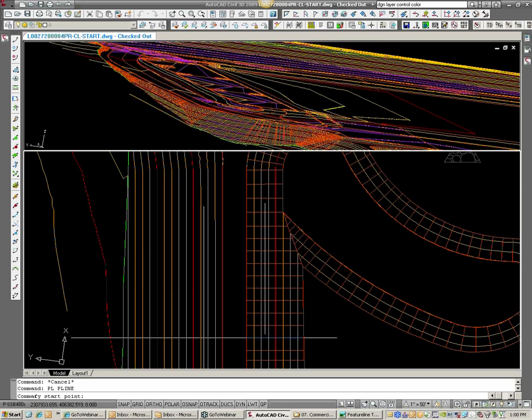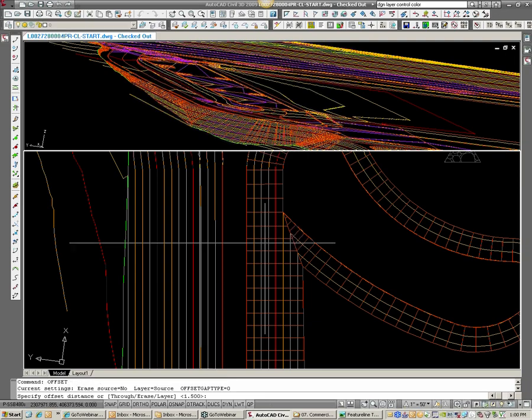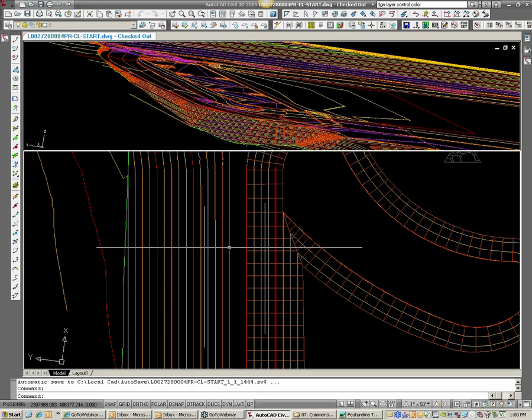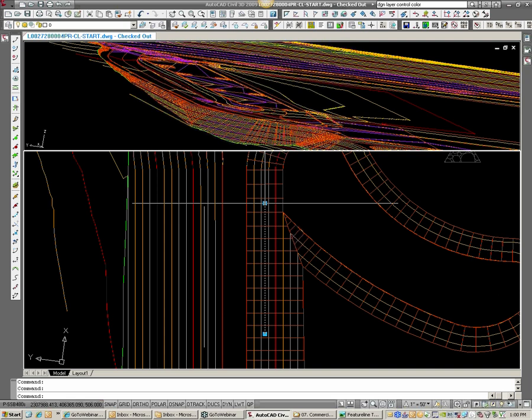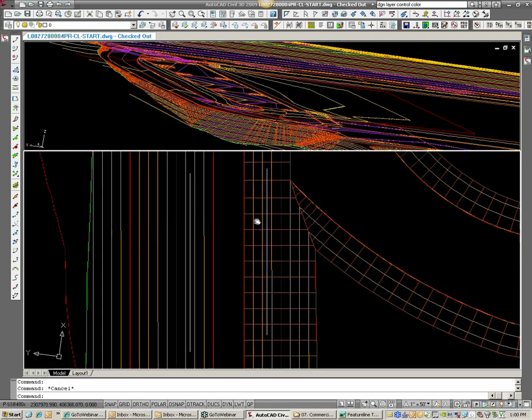Same deal over here. It's my outside edge. I'm going to offset this up. All right, so that line represents my bottom of spillway, still at 0 elevation. And actually, it's at 506 because I snapped to this contour. So if you click on it, you can see it's at 506, but I still need it to be 506 and a half. Going to use that, square this off a little bit here.